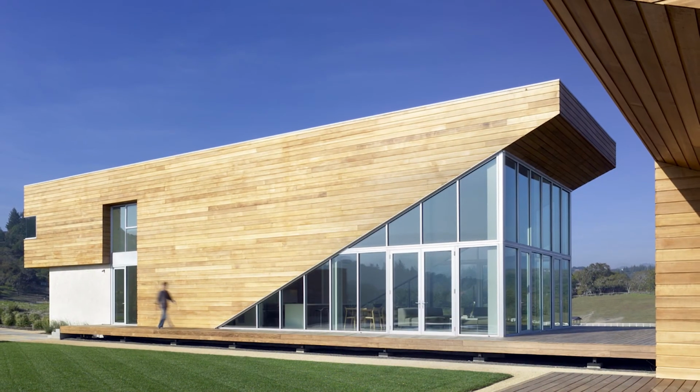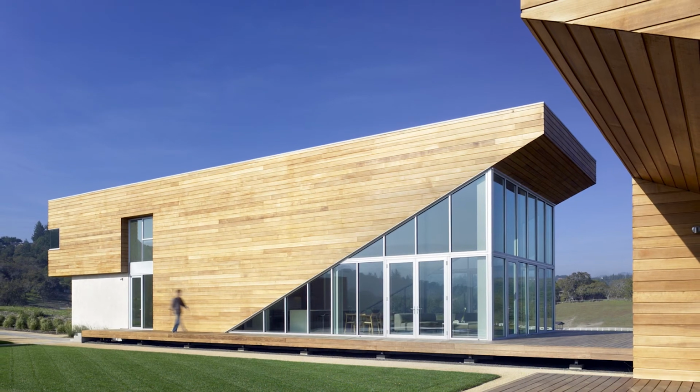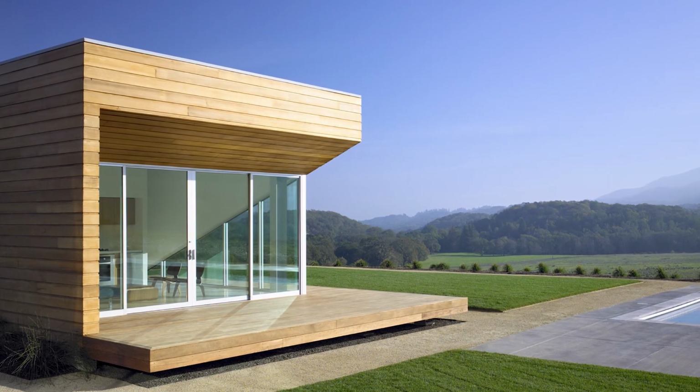They're different the times of day that you come to visit, the views are different, the light conditions are different, but it's a place where one feels at home in the setting. So we hope that people will take their time, relax, enjoy the house, but more importantly, enjoy the setting.